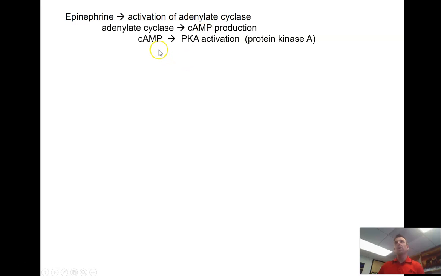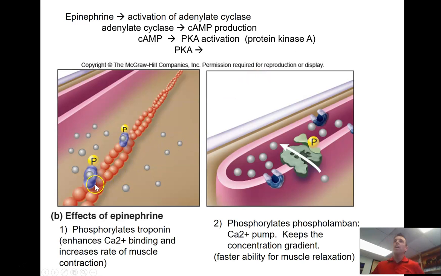So in order to understand that, we first have to start with adrenaline. Epinephrine, or adrenaline, causes activation of a signaling molecule called adenylyl cyclase. And we're going to talk a little bit more about this in Unit 4. But that signaling molecule then leads to cyclic AMP production, and cyclic AMP leads to protein kinase A activation. And you by now know what a kinase does. What does a kinase do? Well, a kinase phosphorylates. So PKA is going to phosphorylate troponin, and PKA phosphorylates phospholamban.